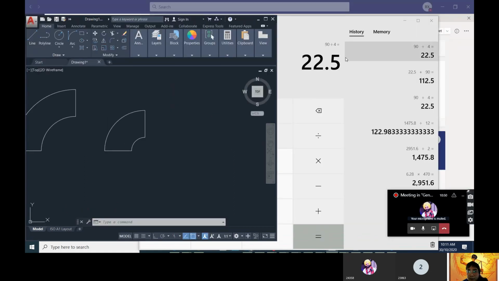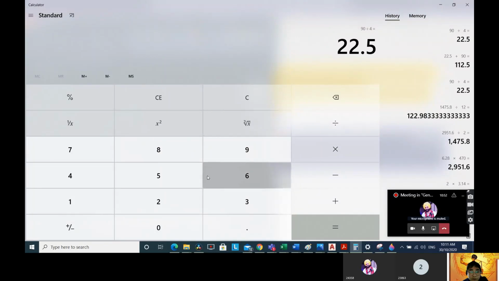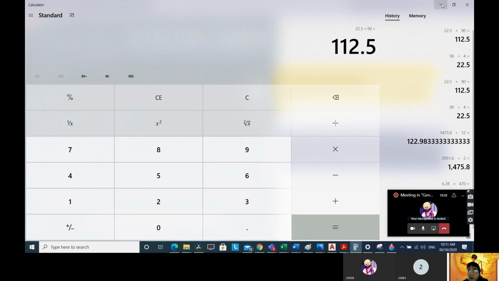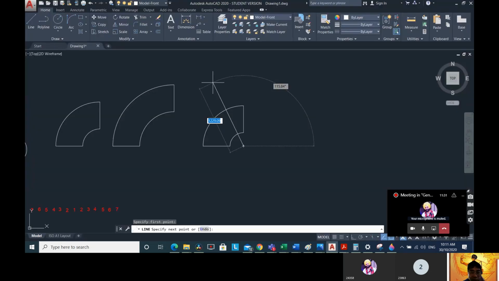All right, so calculator here. If I do 22.5 plus 90, 112.5. So going across over, tap, and find the degree. 112.5, enter again. So that's the first one.